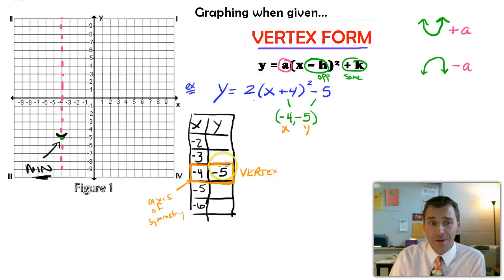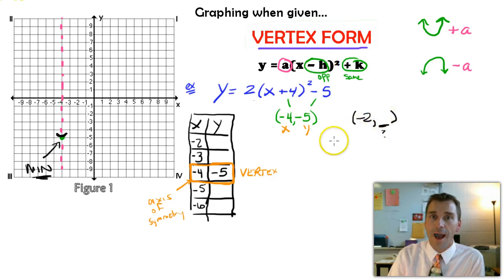So what then do we have to do? We have to populate the rest of this xy table by figuring out what y is, what y is, what y is, what y is. I wonder how we do that. Oh, I know. If we know here that x is -2, that means one of my ordered pairs is going to be -2, comma something. I just got to figure out that something. I got to figure out the y value. How do we do that?